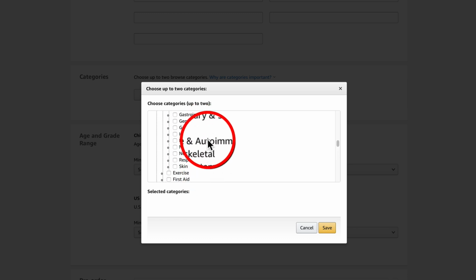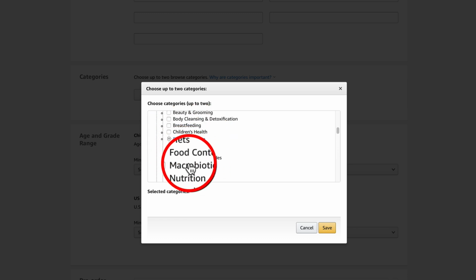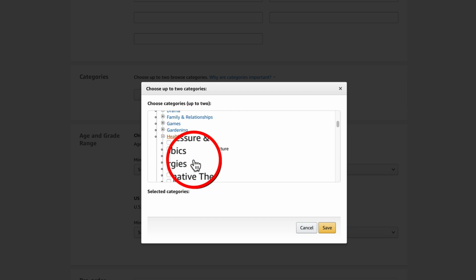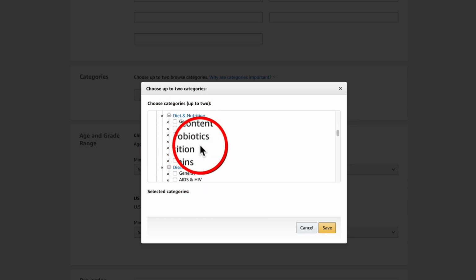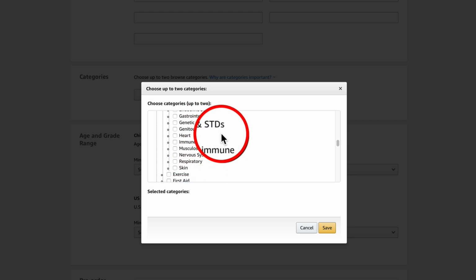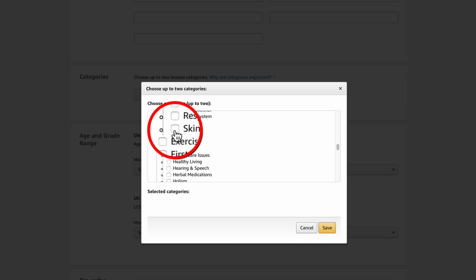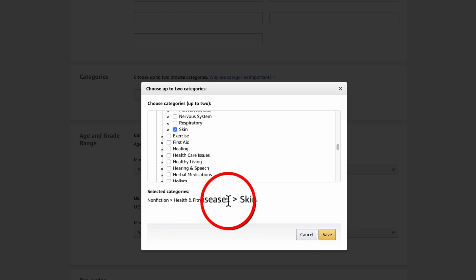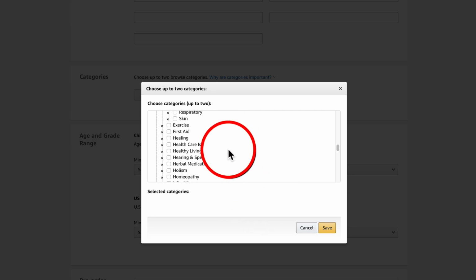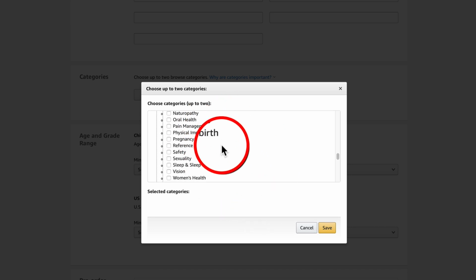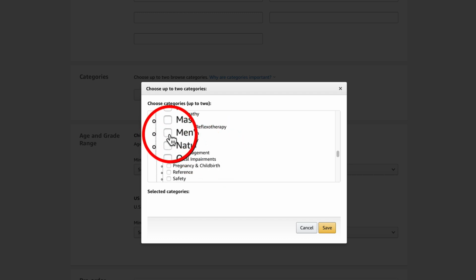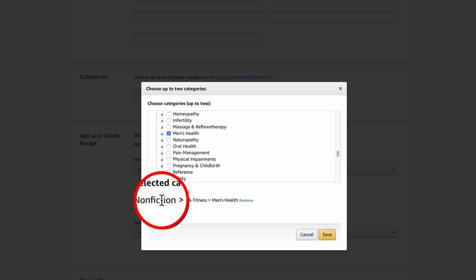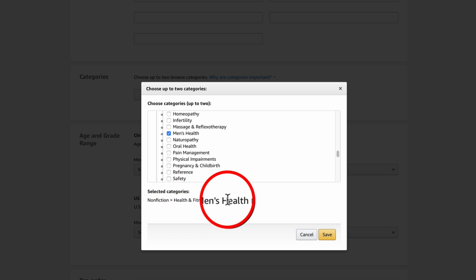So for example, let's say we're going with health and fitness, and we want to become a bestseller in skincare. So there you can see the selected categories will be non-fiction, health and fitness, diseases, skincare. Let's remove that. So choose the one that is most relevant for you. So there we have men's health. So there the categories would be non-fiction, health and fitness, men's health.